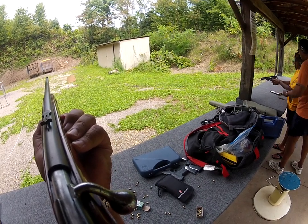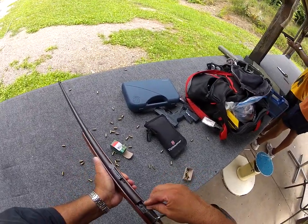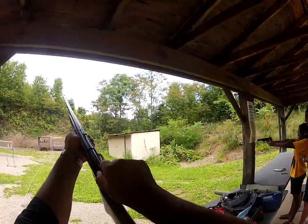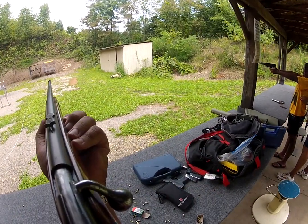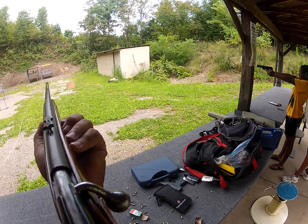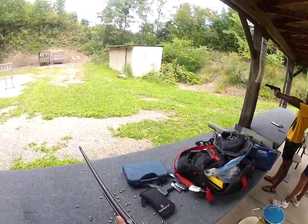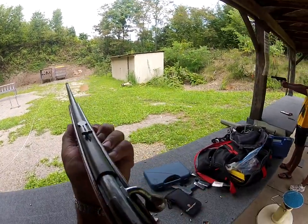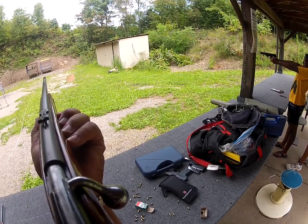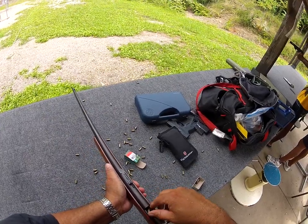Let's finish it up. You have to pull back manual - it's a Model 52, it's an old rifle. If I don't pass out and it's this hot, I'm gonna get through it. I'm telling you, sweating like a pig. Get them, roll them again - this old gun can shoot once you figure out what the sights are.